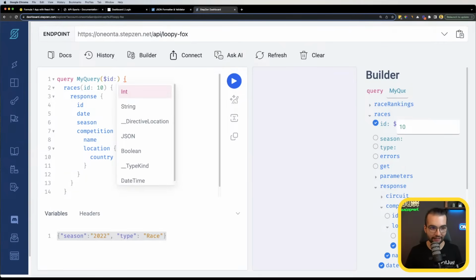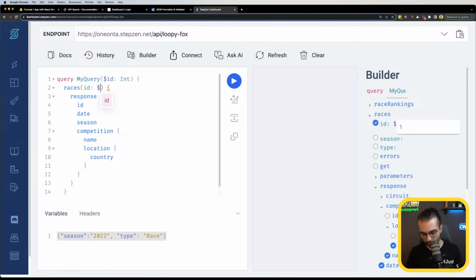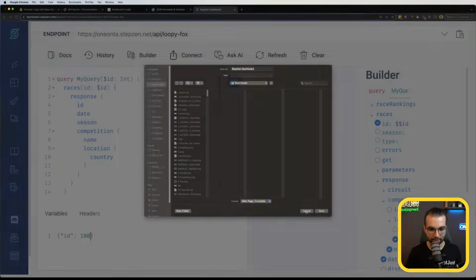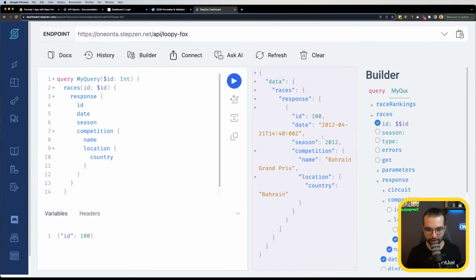I'm only going to have an ID variable of type integer that we will send here. So the ID can be what? 100. And this is the race, Bahrain Grand Prix in 2012. Okay, that's the query that we will use to get details about one race.